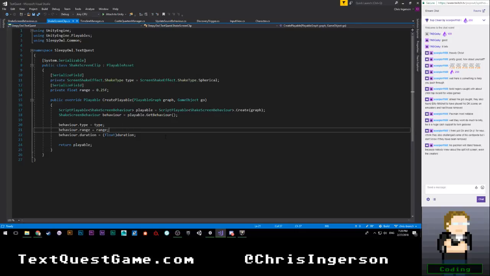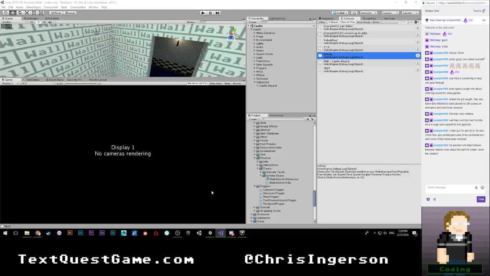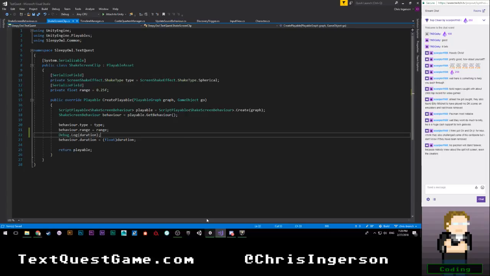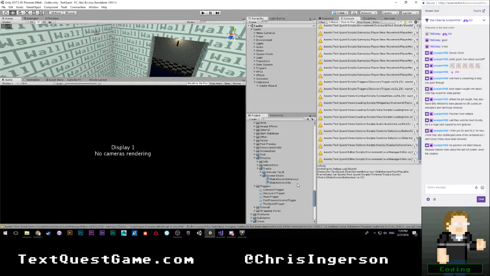Okay, I want to do one more check. Not duration, duration. I don't really know what I can do to get around that. I don't want to do that, but I could make the screenshot clip derive from SOS playable asset instead of deriving from playable asset. It'd have a little bit of extra features that I don't really need, but it would at least allow me to debug the duration a little bit more easily.